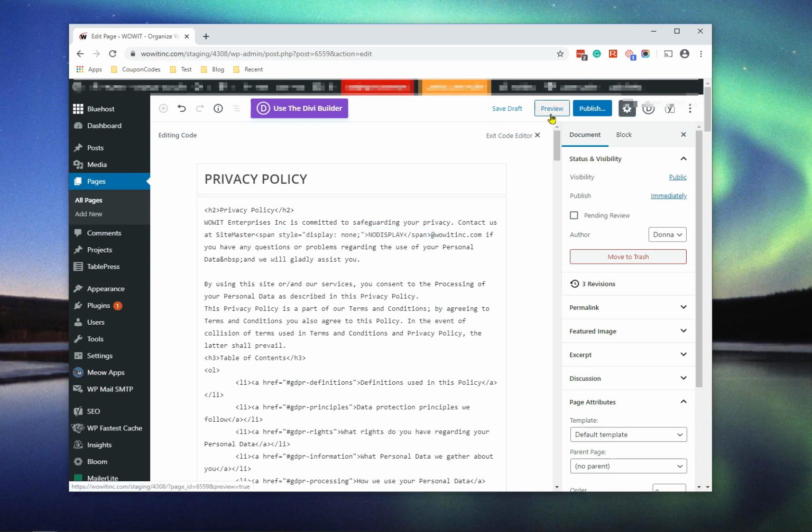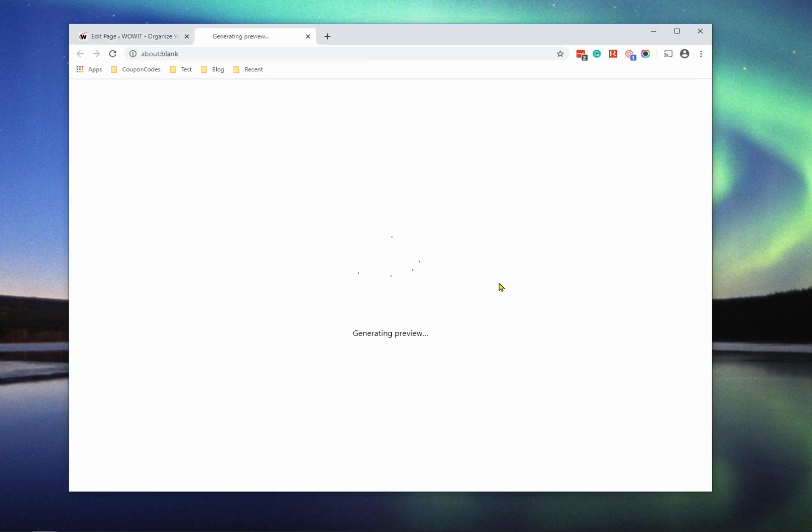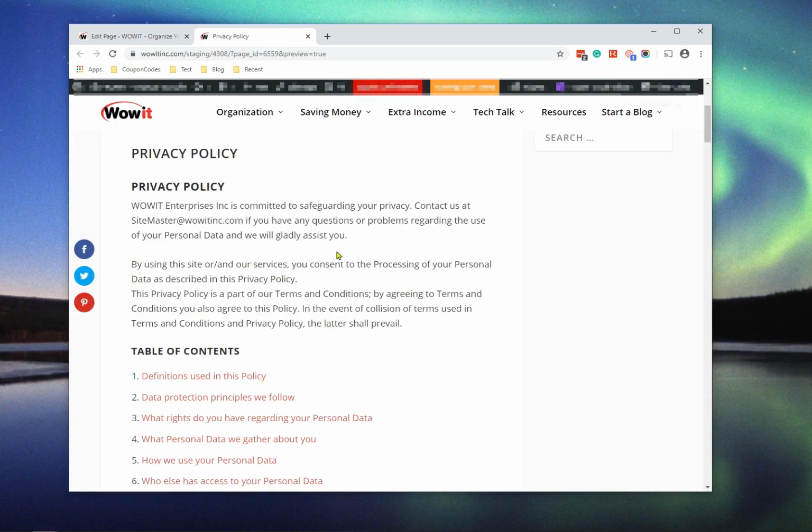So if we were to click preview, let's see what this looks like to someone viewing your site. You'll see if you're reading along here, this just looks like a regular email address. And if you copy this text, a copy simply copies what's displayed on the screen. So you can still make this viewable fairly easily, and a user can still copy and paste this into an email. So you still have that usability factor for your audience, but yet you can avoid the bots and the trolling and the spam by doing this.